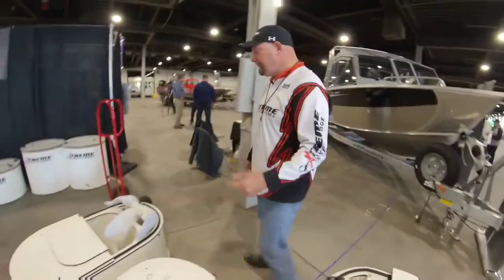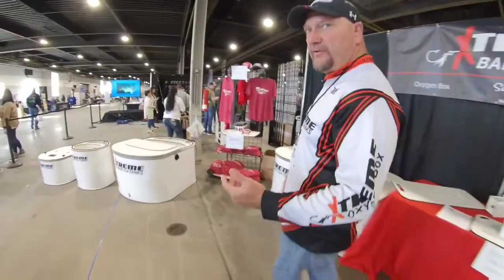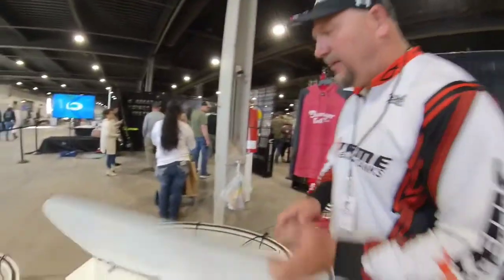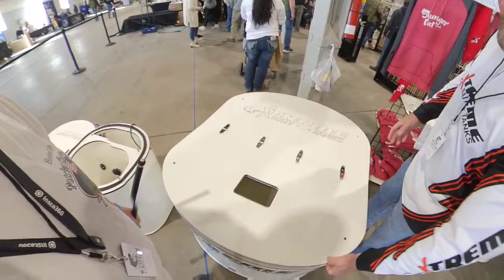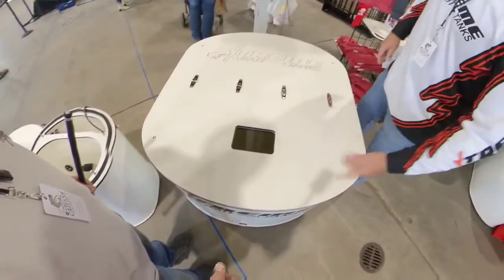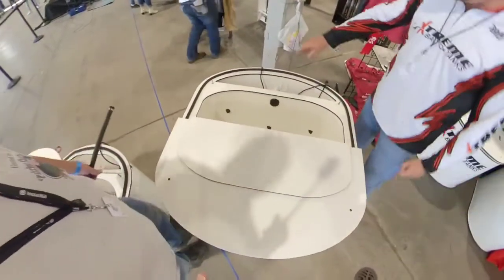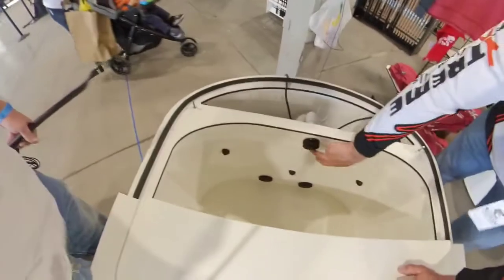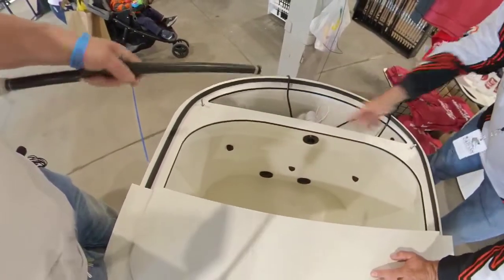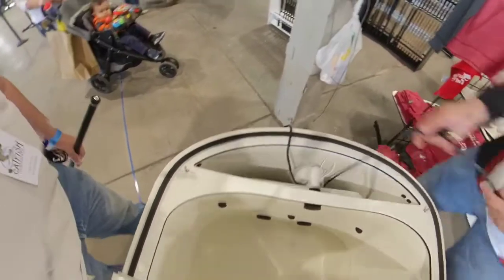I want to show you something else that's pretty cool. This is the Cadillac of bait tanks. We've been building these a lot for long-term bait storage, bait tackle shops. This is the 100-gallon bait tank - 120 gallons total. There's your bait area - pretty massive. This one is actually going down to Lake Okeechobee. It's got the filter socks in here but it also has the skimmer, so this will filter from the bottom up and the top down.